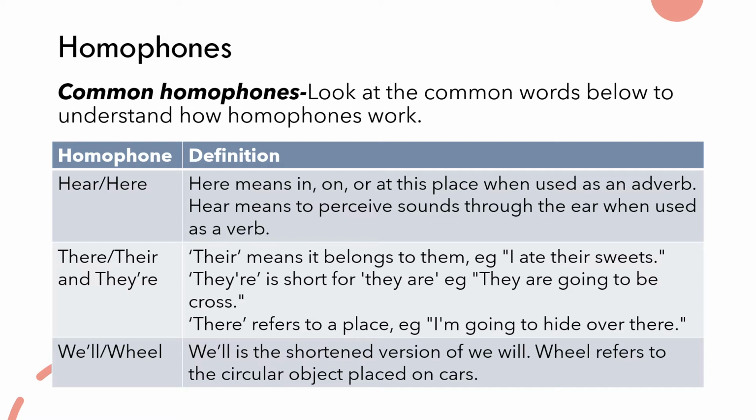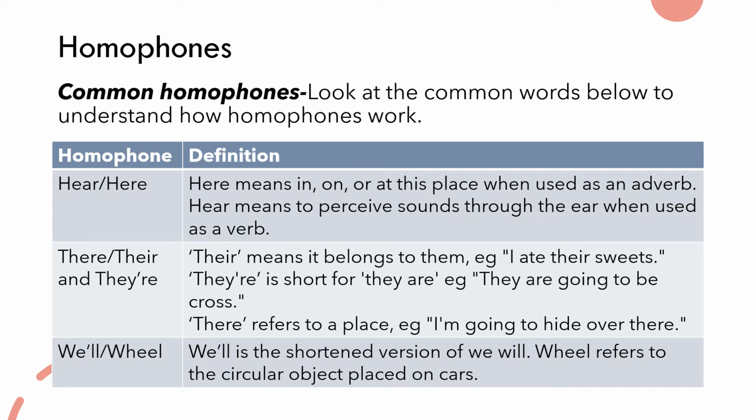We move on now to look at the second one in the table. Now you have there, their and they're. These all sound very similar, but they're used in very different ways. So the first one, their, which is spelled T-H-E-I-R, means to belong to them. So in this case, I ate their sweets. It means that the sweets were a possession, something that belonged to someone else, and the person in this sentence ate something that belonged to someone else. So the first, T-H-E-I-R, means to belong to someone else.